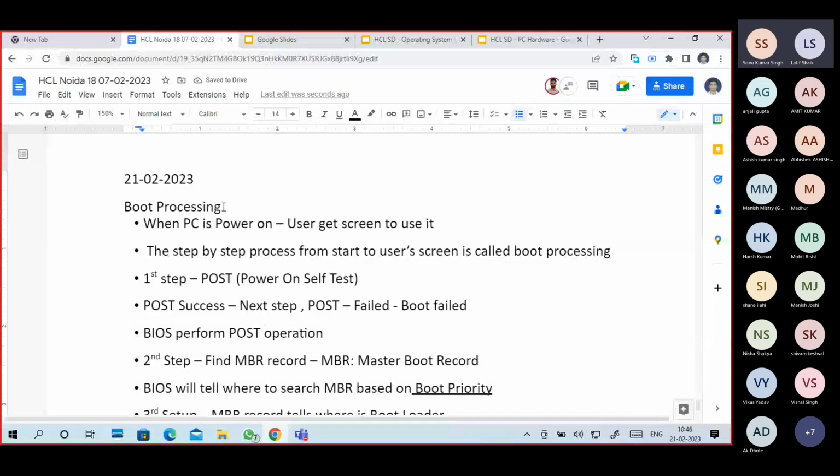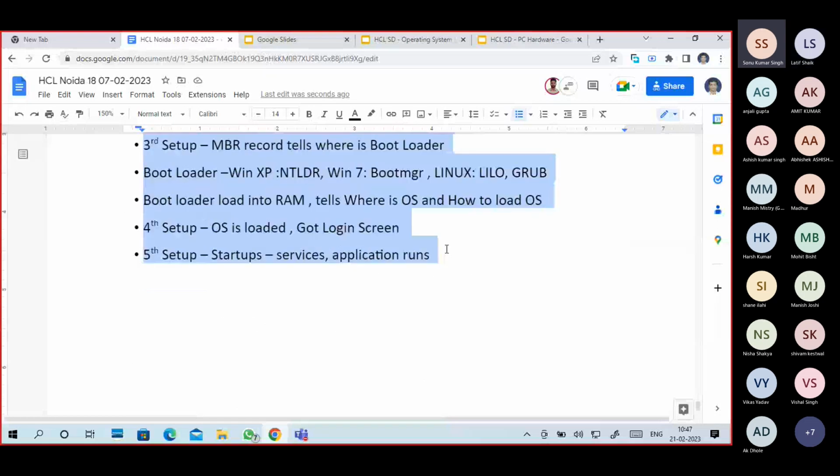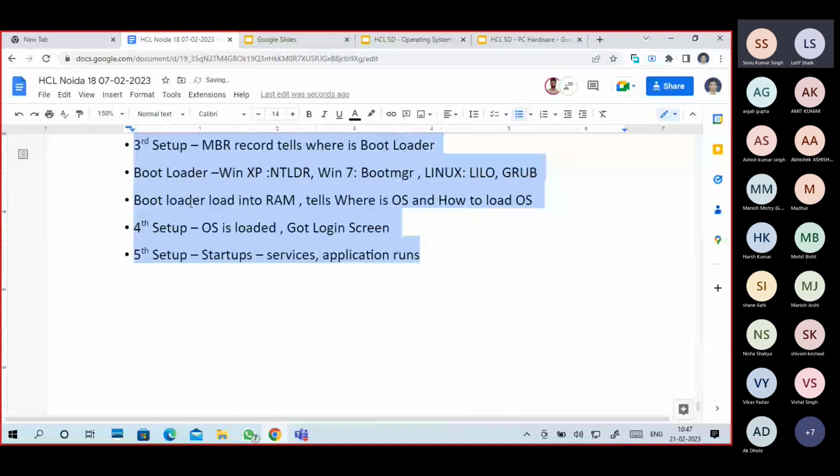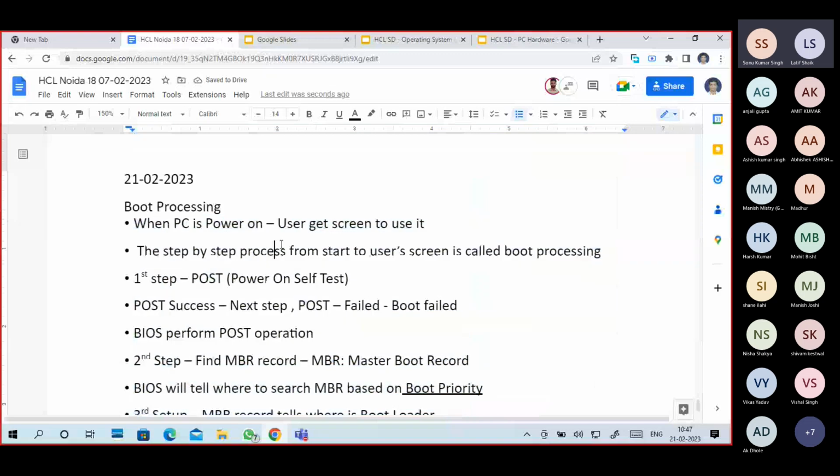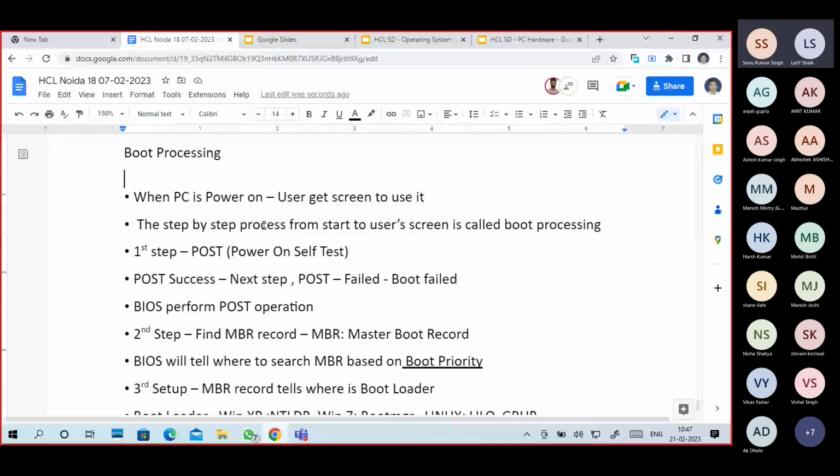When you press the power button, you power on your system, and the user gets a screen to work. That step-by-step process from start to user screen is called a boot process. You can say it in different ways, but you should understand what it is. So what exactly does boot processing mean? When you power on your system and the user gets a screen, that entire step-by-step process is called the boot process.